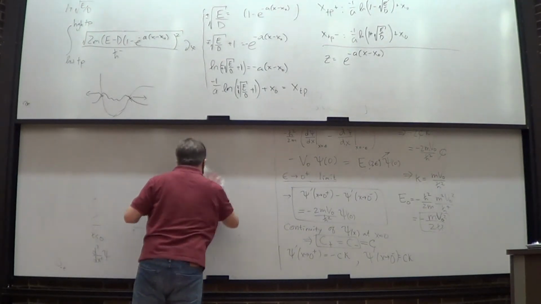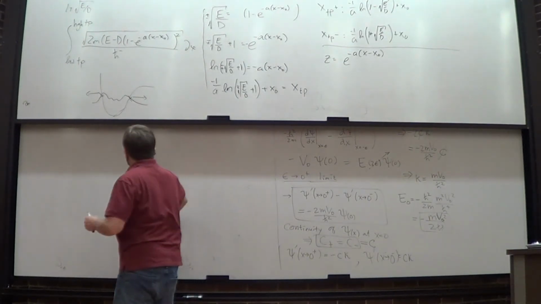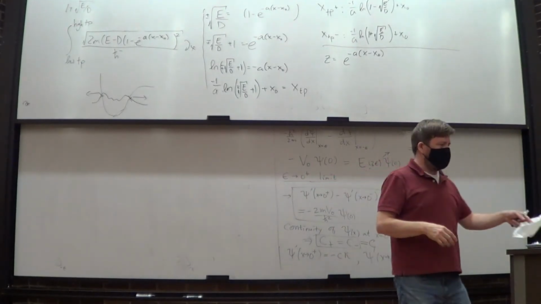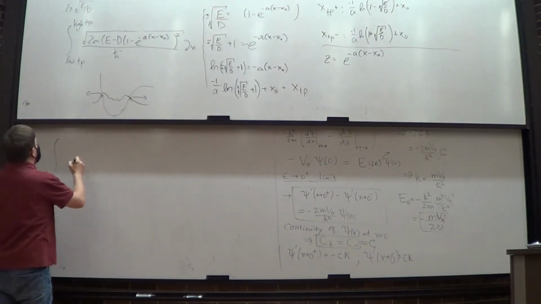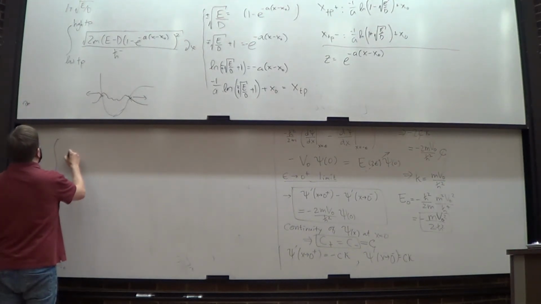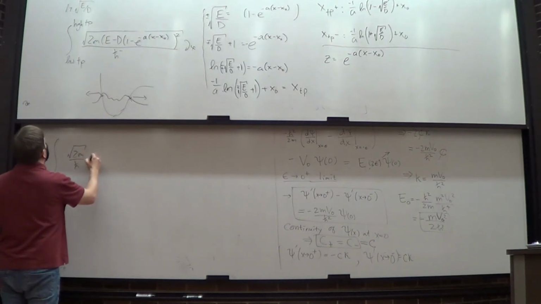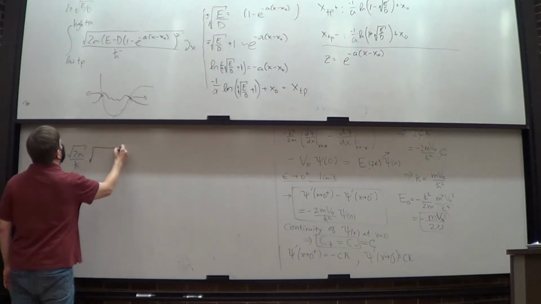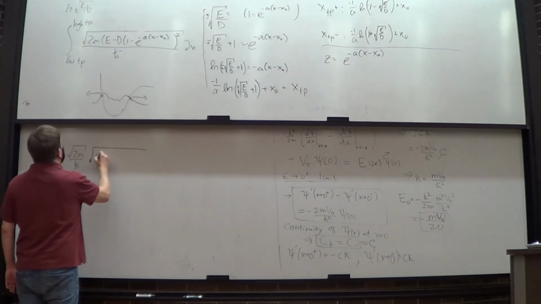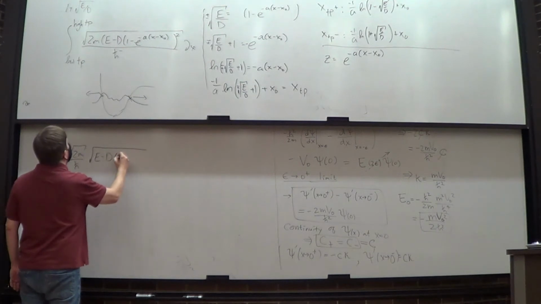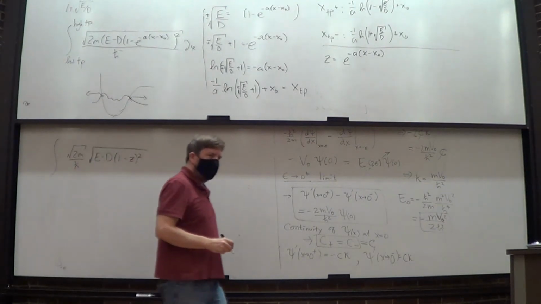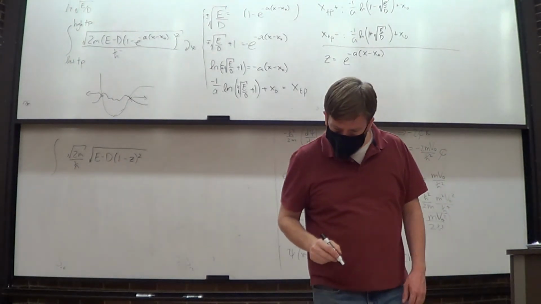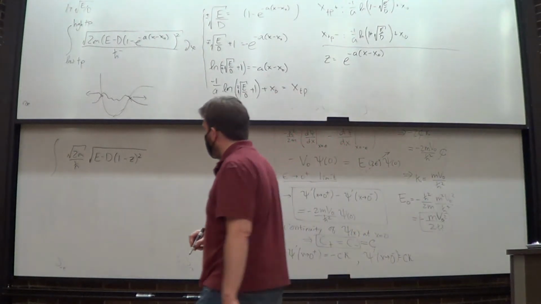Being confident in terms of a substitution in an integral is something, if you can't do that, I don't think you should be getting a PhD, in all honesty. Okay, we're going to worry about the turning points in a little bit. 2m over h bar, let's just make that easy. E minus d, 1 minus z squared, right? Yeah, okay, and I did do it right.